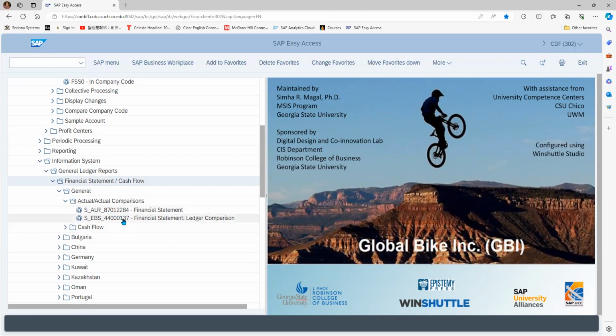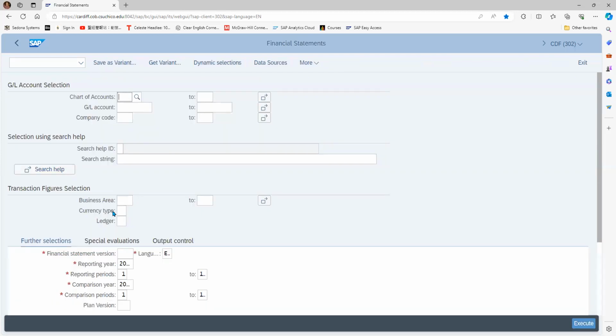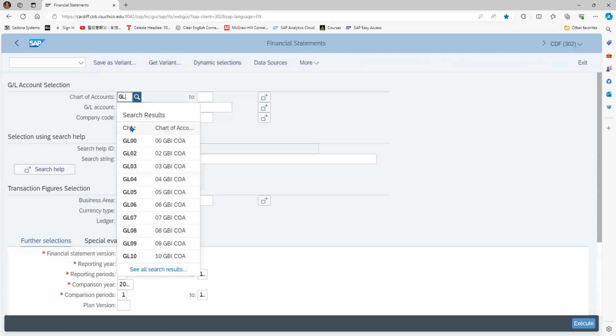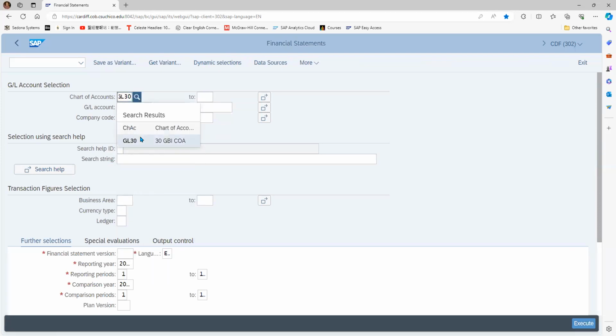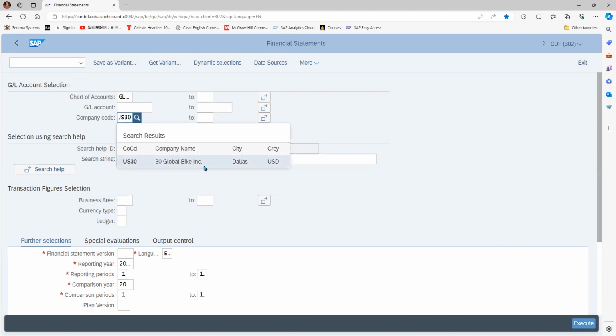I don't know, some of the accounting transaction codes are different from the other processes. But this is the transaction code you can input, but I'm going to double click and put your own chart of accounts. Because if you are the manager, you can run multiple charts of accounts, but for your user, you can only run your own edition. And then company code. I can run a range if I'm the admin of the system.